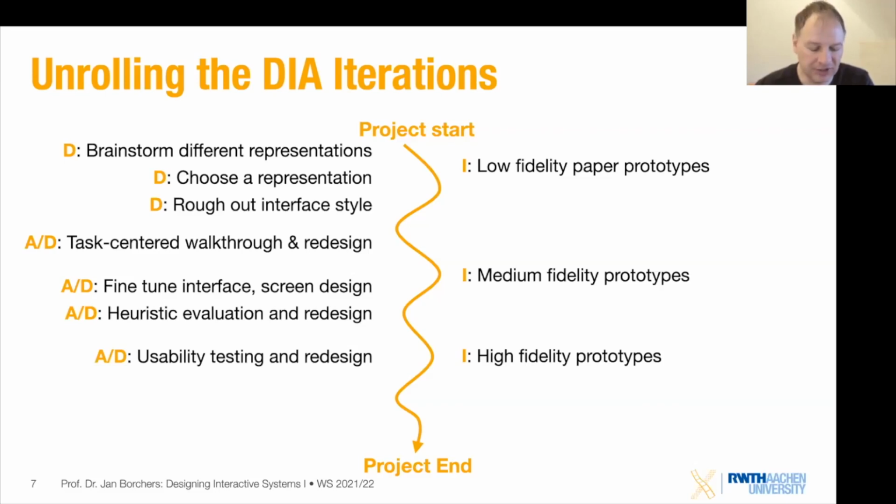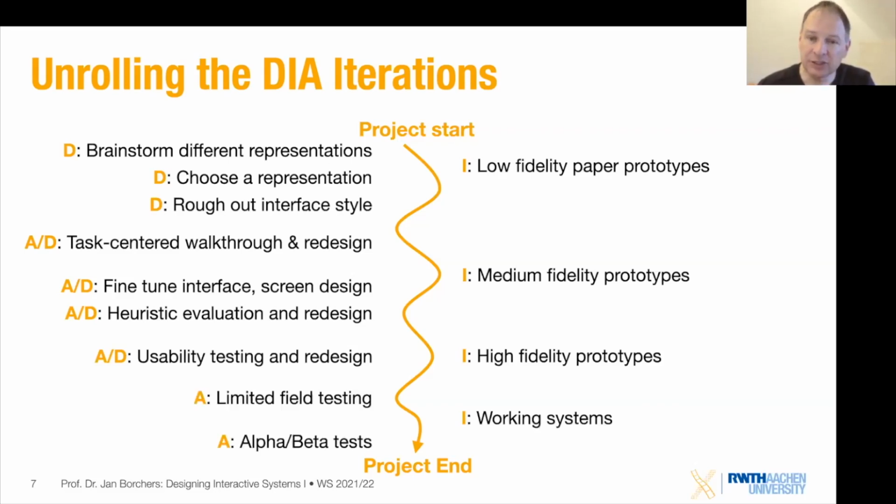So this could be built in the actual coding language, maybe even, or it could be created in an advanced prototyping tool like Adobe XD or Figma or something like this. And then ultimately it rolls out to the things that you might already know, because that's often what we see as consumers and users of software: field testing and alpha and beta tests, right? So if Apple decides to release their next operating system as a public beta, this is at the very, very end of this whole process, where you basically have a working system and you're thinking this should be it now. I don't think we have any bugs anymore that I know of, but I'm sure we still have some that I don't know of, so you're trying to discover those.